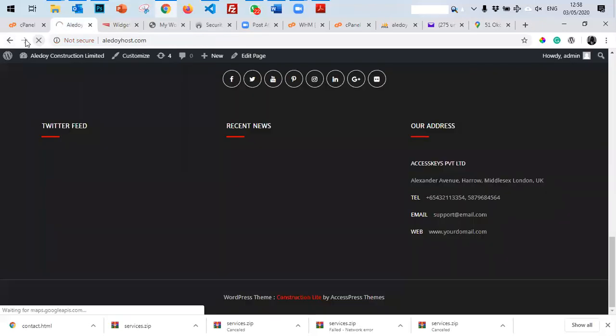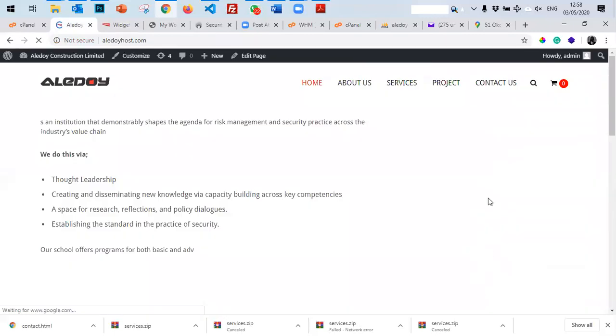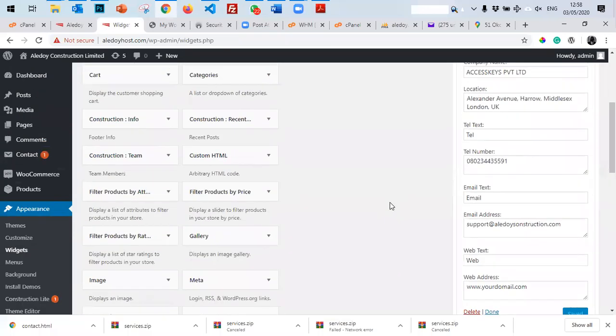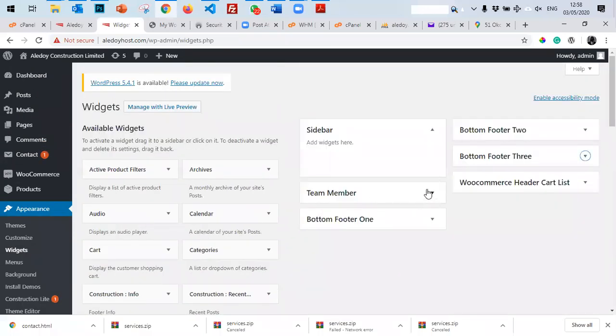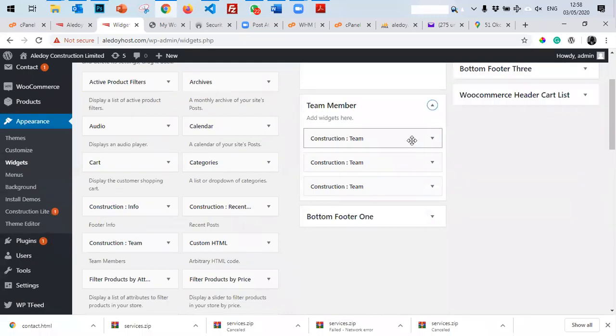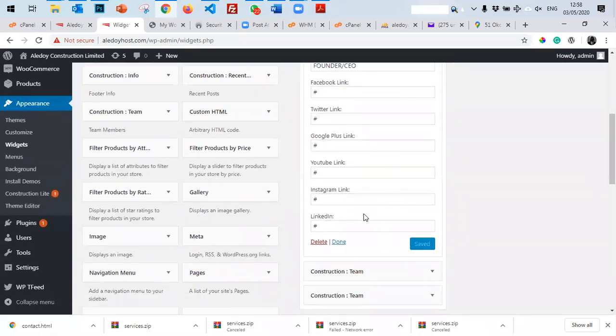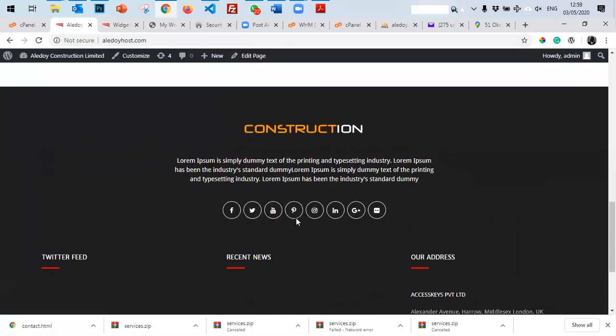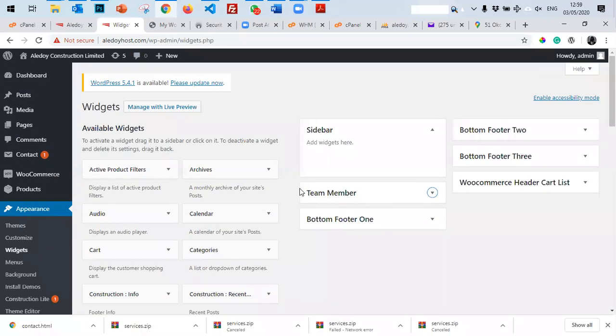What appears here would adjust to what I just typed. So those are what the widgets cater for. These team members, there's a part of the website that will probably have the team members. When the plugin comes in, where you want to use it, that's where it shows. All these are the social media icons.